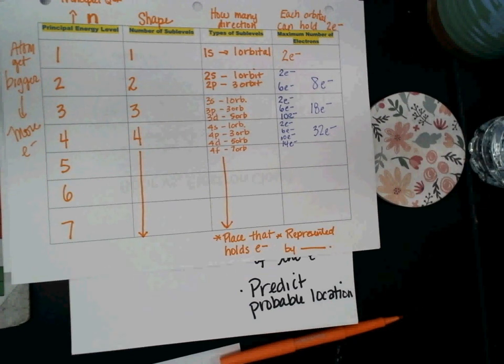Now I want you to do this together, and I want you to talk about it. I want you to find the element that has all of the first 4 energy levels full. What element has all of them full? And if you still don't know how to find that, call me over.